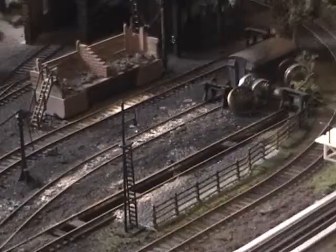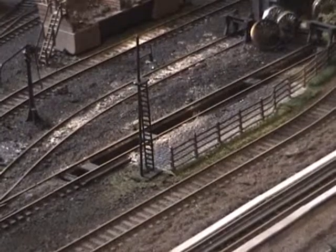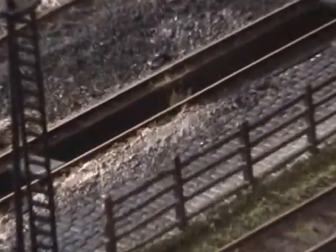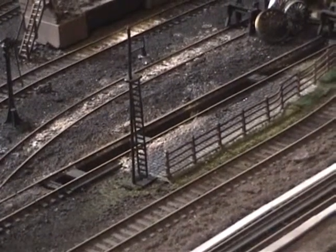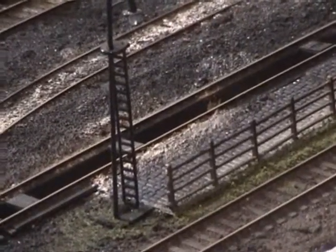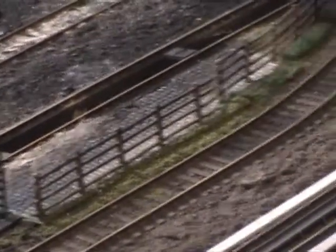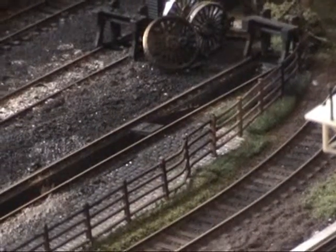The other thing I've done as well, I've actually weathered and sprayed up my cobblestone little bit of sheet in there, as you can see. And the inspection pits also have been weathered, as you can see there. So they now look the part, at least I think. Just bring the camera around here. So yeah, overall pleased with that.